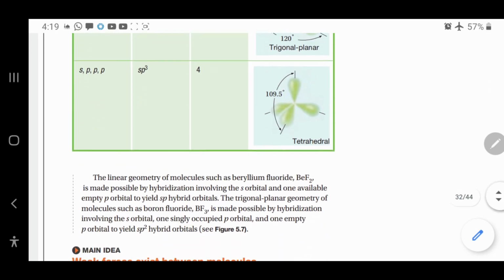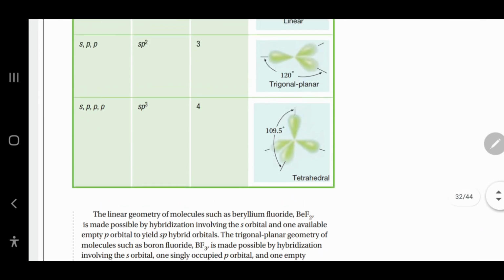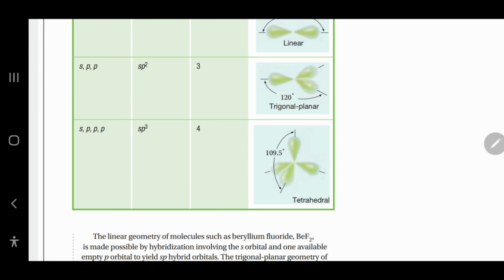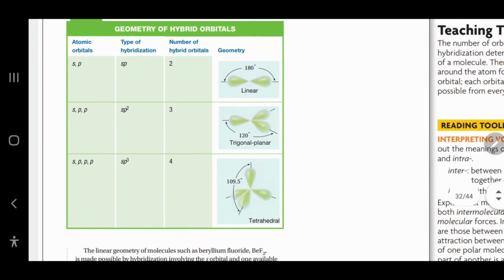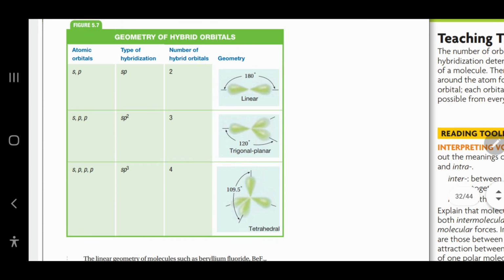Now, actually, hybridization is a very wide subject, and we are not going to study all the cases of hybridization in this chapter. Here we're just going to talk about it in a general way. So I hope, guys, that you just take the general information about the meaning of hybridization and take it as it is. Thank you and be safe.